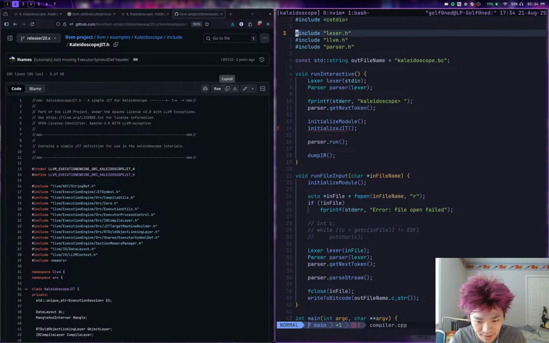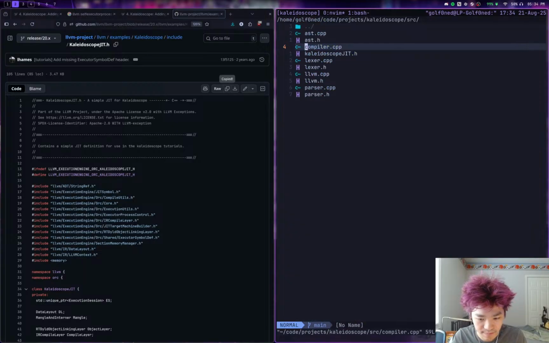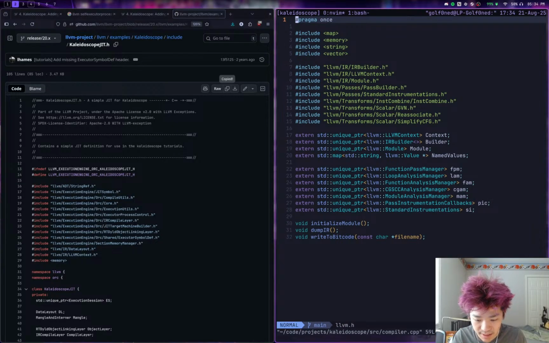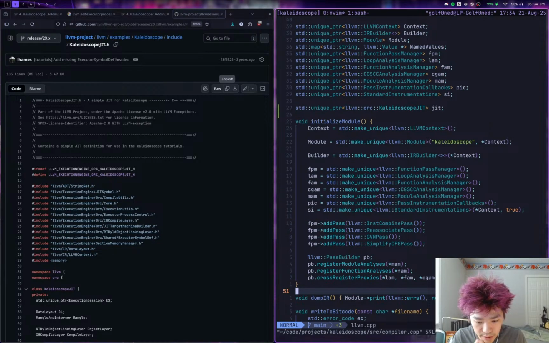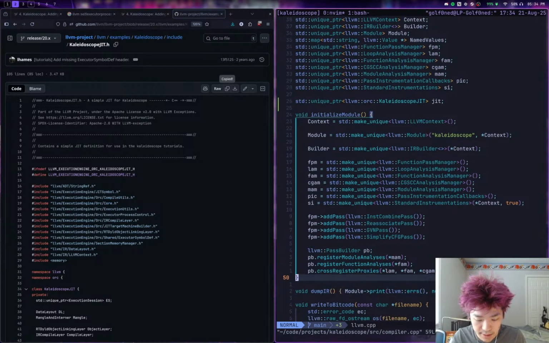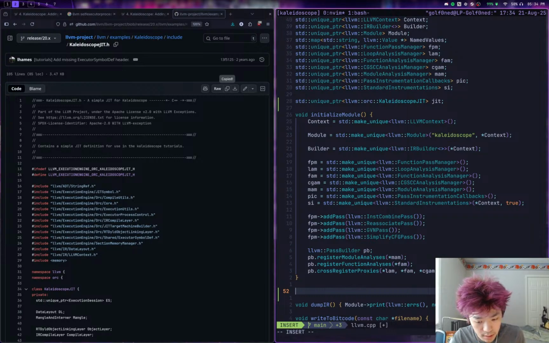I'll have to figure out how to resolve that at some point. Let's include that, and then I foresee myself needing to separate out the JIT initialization stuff. So we're gonna do this here.